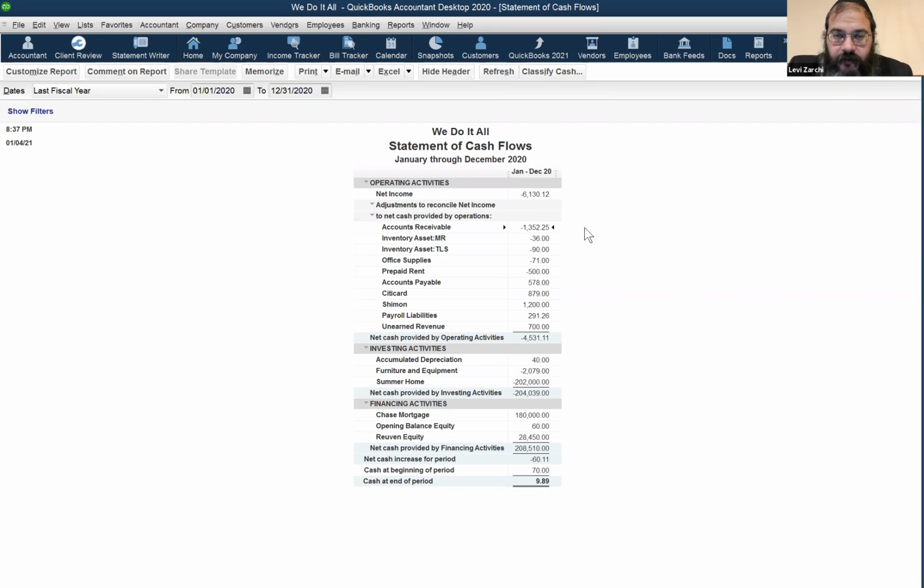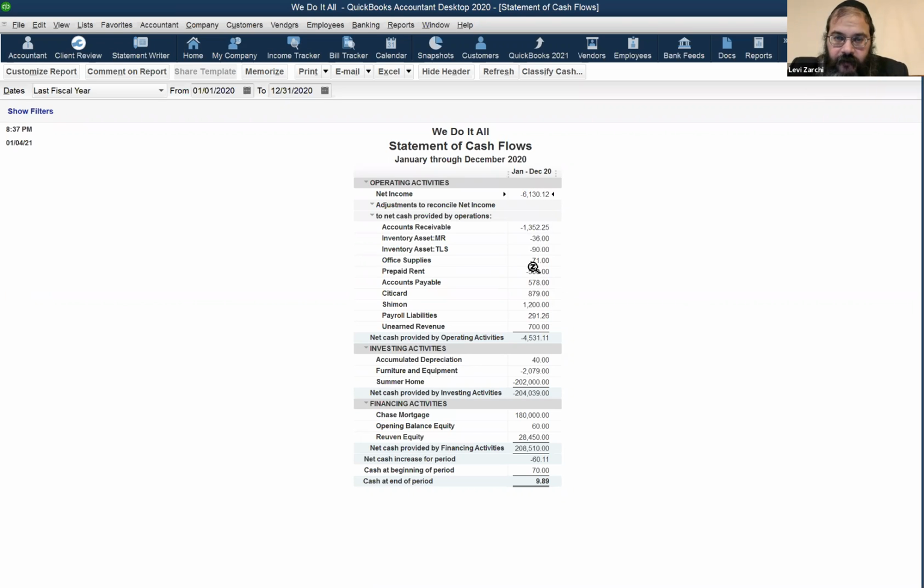It's still receivables. And the same thing is we have to deduct the MR and TLS because out of inventory, we made it. I don't want to get lost in the inventory part. We'll just discuss the receivables and the payables. Payables we have to add back, and that's why it's not a negative. We're adding back as if we had the cash because it never left our bank. Similar to the paychecks that never left our bank. City cards we're adding back because we never paid the city card. We never paid Shimon. So it shows up on our expense report, but it's not money.